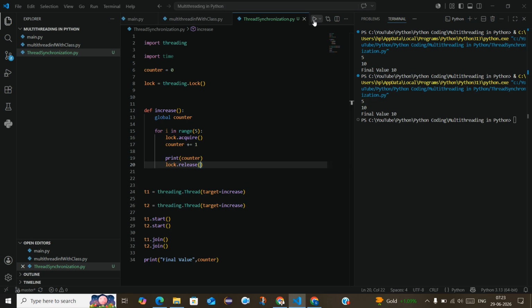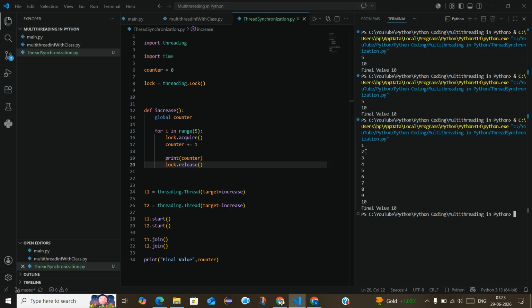Now run and check. You can see 1, 2, 3, 4, 5, 6, 7, 8, 9, 10, and the final value is 10. So how did this happen? Let's try to understand. We have used the lock technique, and this is called thread synchronization. We can access this function, the shared resource, one at a time.